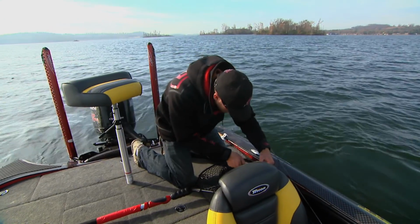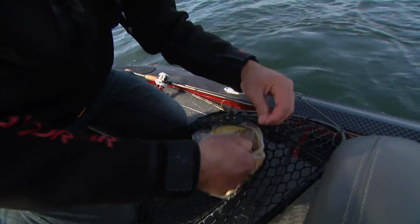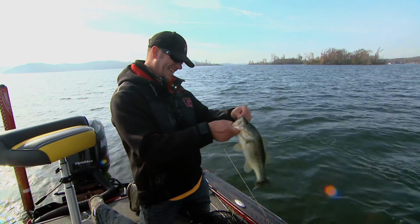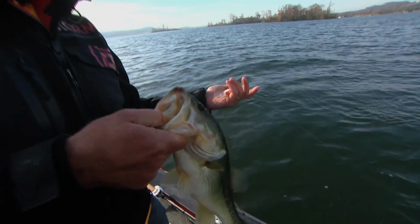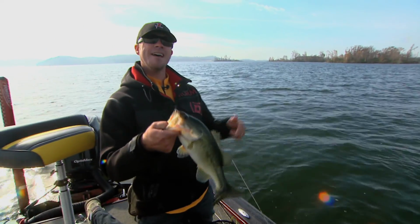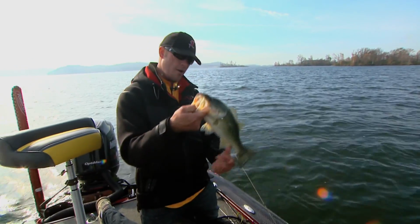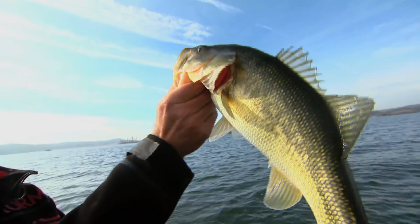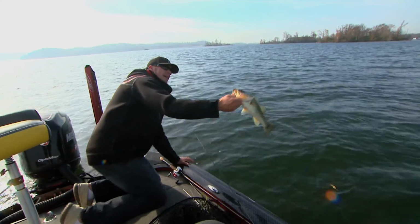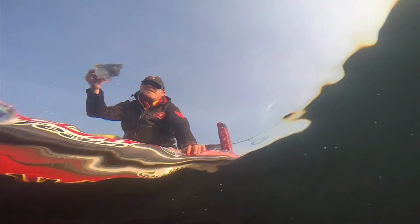I caught that one on the bait straight out of the box. He ate it too. There were like 2 or 3 fish underneath this one trying to get it out of its mouth. That's cool, man. But I did exactly what you told me. The way you caught the first one, I buried it up into some of that grass and let it float up and then ripped it. Pow! Yep, they can't stand that reaction. Nice, boys. The BD12. All right, I've got to catch them bigger than that. That's not going to work. I would take that fish on a tournament day.